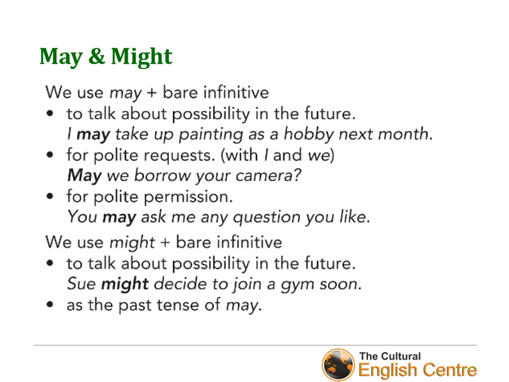May and might. They're kind of like a brother and sister, so have a good look at them. We use may with bare infinitive. Again, it means no to, no ing. To talk about possibility in the future. I may take up painting as a hobby next month. Or Paulina might start studying French next year.